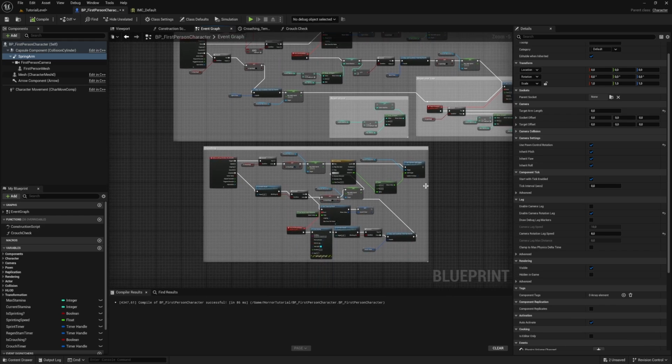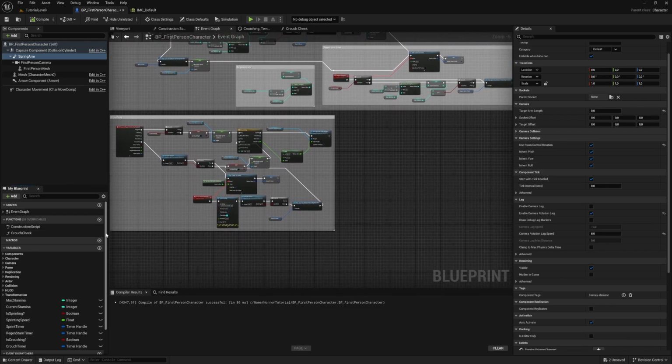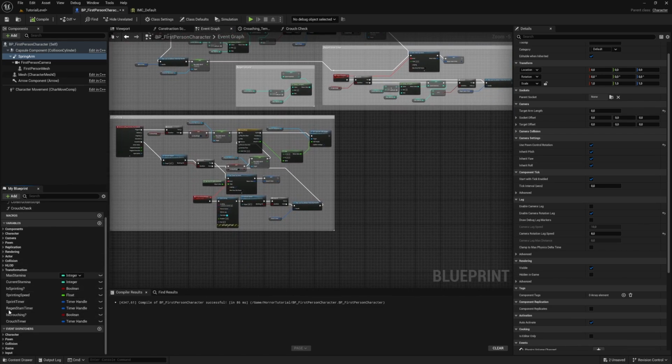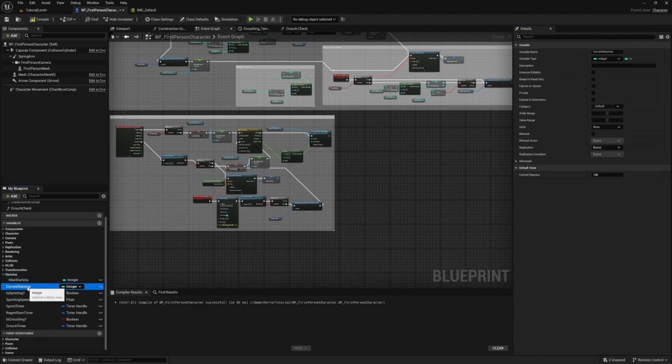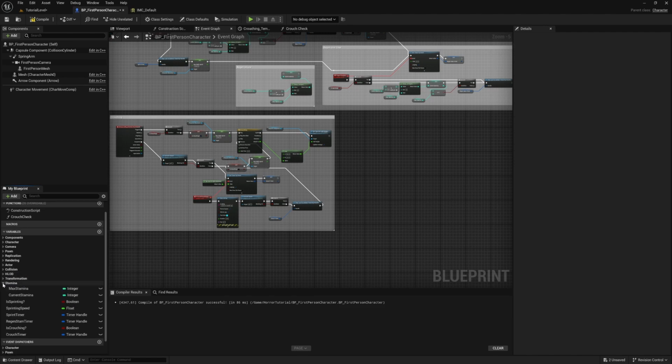The last thing I'm going to do here is show you how we can categorize these nodes, because currently we're going to end up with a lot if we keep doing it this way. So what we can do is, say if we have the stamina here, we can come up to the category and remove the word default and type in stamina to create the category. And we can just drag that in now. So now all these nodes to deal with stamina can go in there. So we can do regen stam timer can go in there like that.